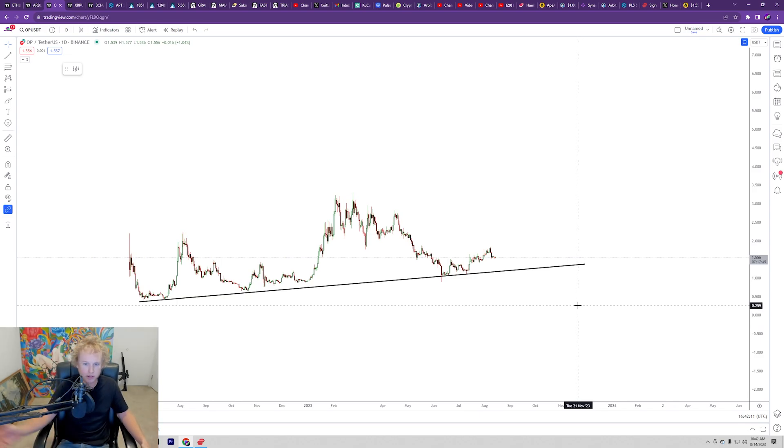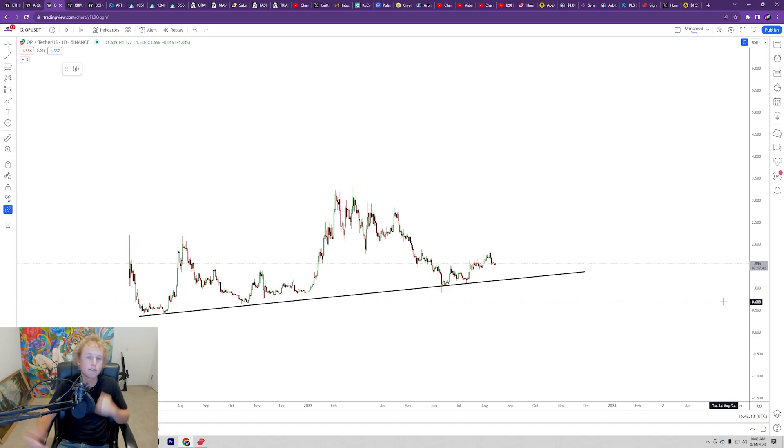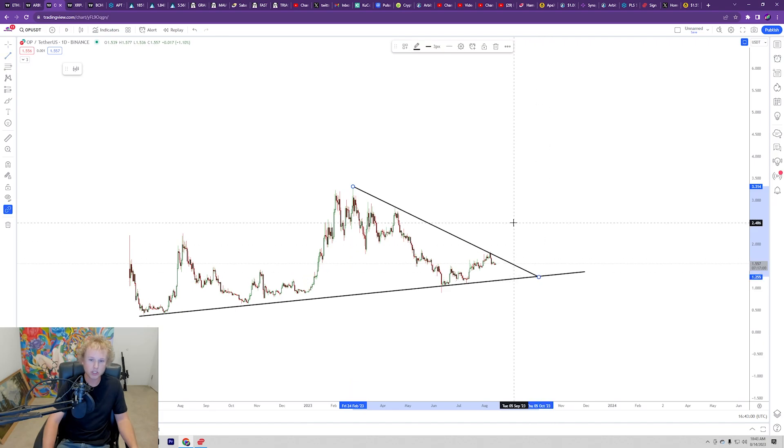If you're leverage trading, you've got to be aware of those token unlock events. But if you're holding for the long term, I wouldn't worry about it. The biggest mistake I ever made in the last cycle was selling my Solana too early just because I heard of token unlocks — and yeah, the market did sell off, but I should have just immediately bought back in on that dip. I didn't, and then it went up another 200x from my entry. It's little things like that that are going to be harder and harder to hold through. I like to tell you guys these things because everything I'm sharing is something I've learned from a mistake, because we don't really learn as much from our wins.